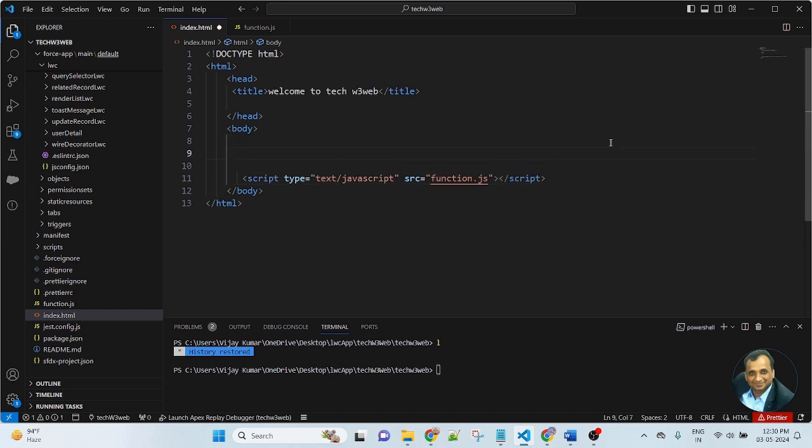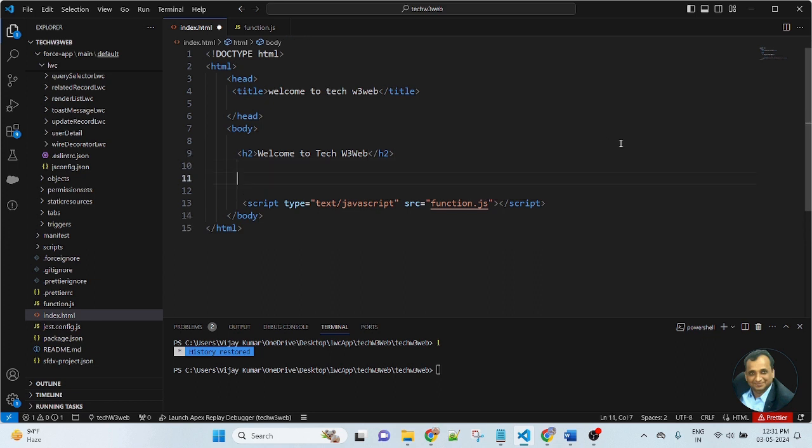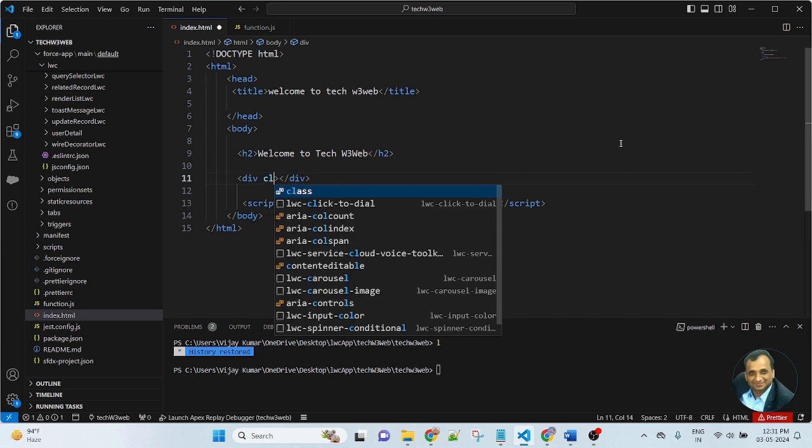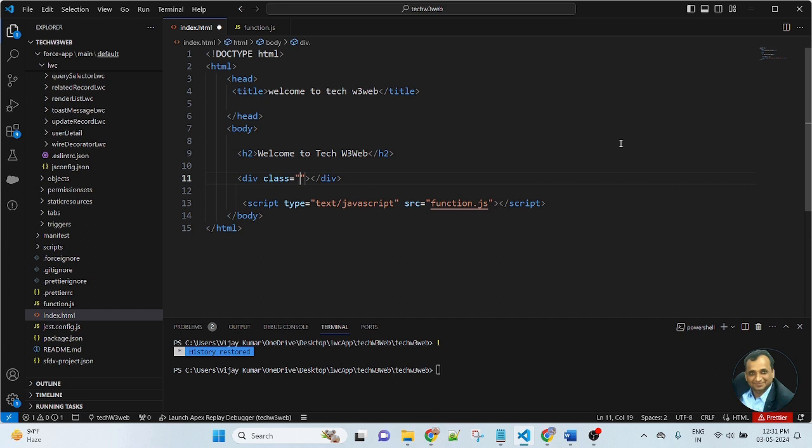So first I will create an element, the h2: Welcome to Take W3 Web. After the h2 element, I will create a div. Inside the div, I am passing the class name, overall item.